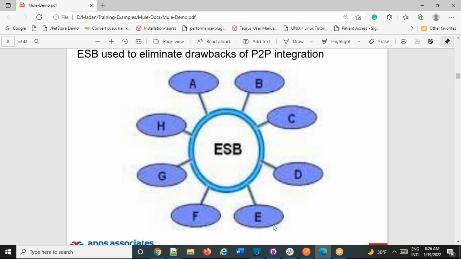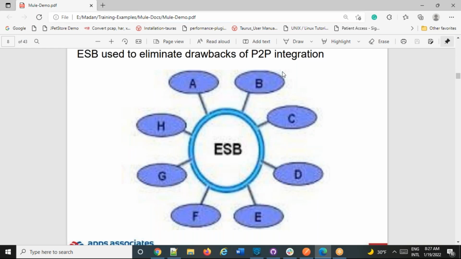Then again, the E application processes your request and sends it back to the ESB layer, that is again the middleware system. Again, the request is sent to your mobile message, that is C application, and your Gmail message, that is D application. They are expecting a text message, so do the customization and send it in text format to C application. Again, the same message we convert into mail format and send it to the D application.